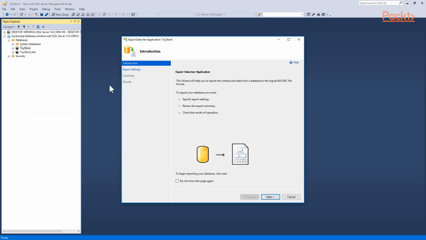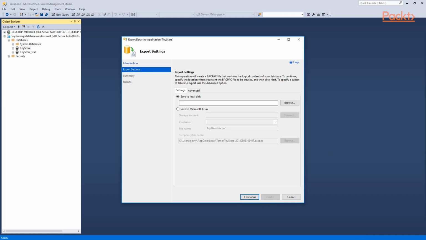The first screen of any Microsoft wizard tells you what this wizard is going to do, and it tells us it's going to export the schema and data from the database to the logical BACPAC file format. Then we'll click on Next to continue, and then we can carry on filling in our wizard. Here, we will choose the option Save to local disk, and then we will browse.